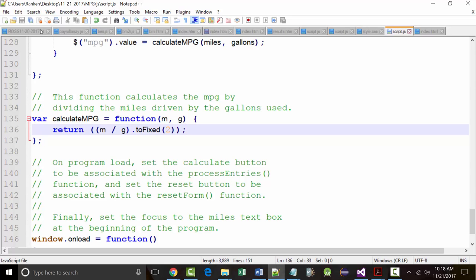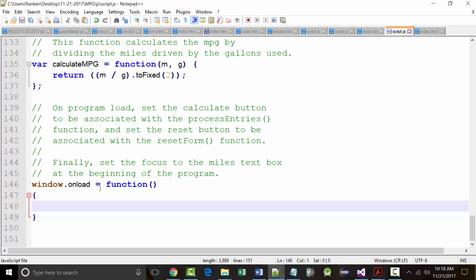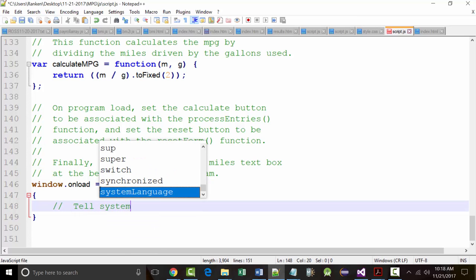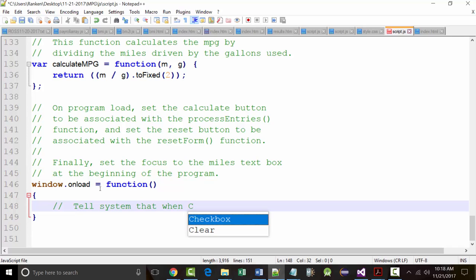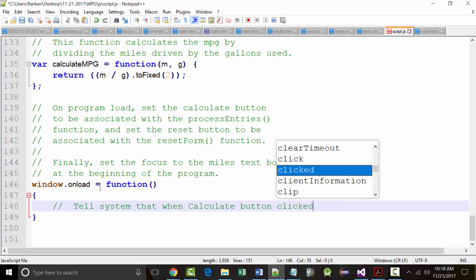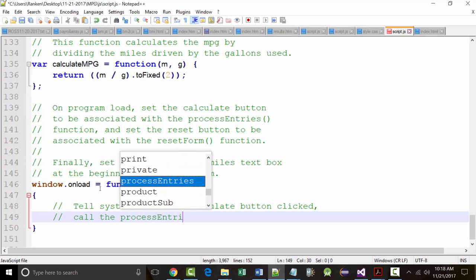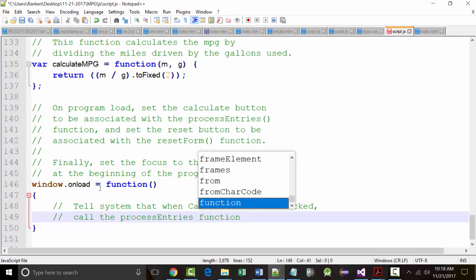All right? So the only thing that's left then is on program load, is to set my stuff up. This is 3 lines of code. I'm going to put comments for each one. Tell system that when calculate button clicked, call the process entries function.